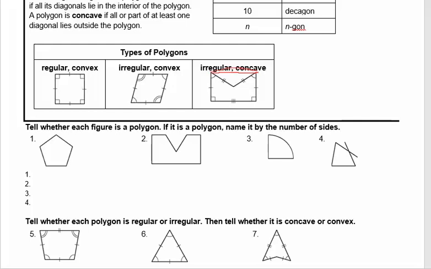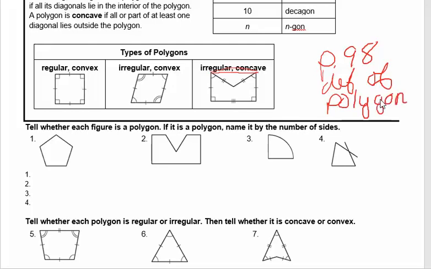And you actually learned the definition of polygon way back in chapter 2, section 4. We learned it when we did biconditional statements. So in there it said a polygon is defined as a closed plane figure formed by 3 or more line segments. Each segment intersects exactly 2 other segments only at their endpoints, and no 2 segments with a common endpoint are collinear. So on page 98, at the top of the page, you will see the definition of a polygon.